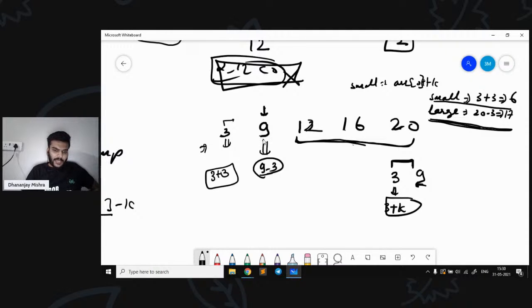And similarly, I will subtract k, or 3, from 9 in this case, and I will try to make it minimum. Why minimum? Because if it is not minimum, then we cannot subtract these two modified values. So what I'm trying at each index, or each iteration, is to make the adjacent element and the current element maximum or minimum, right? Once it has become maximum or minimum, then I can subtract and get the minimum answer.